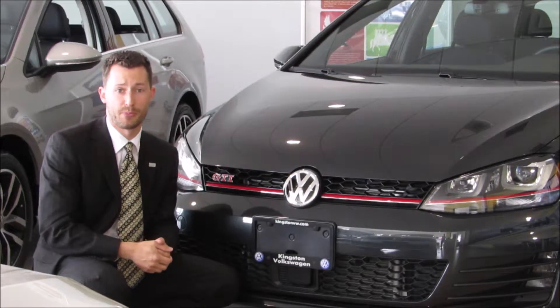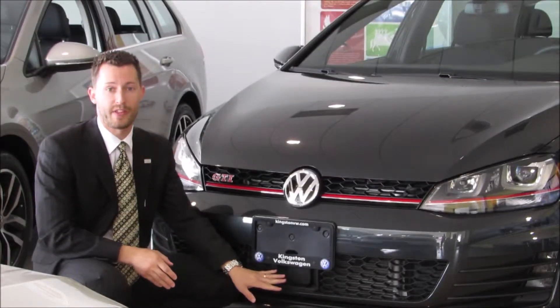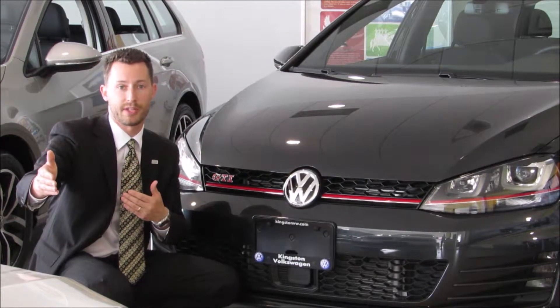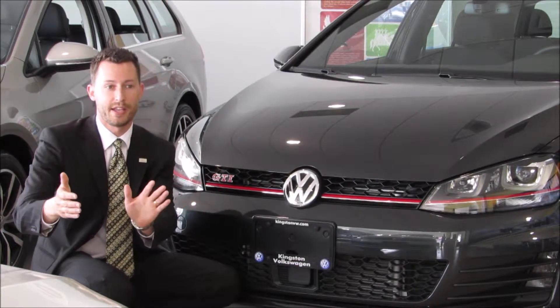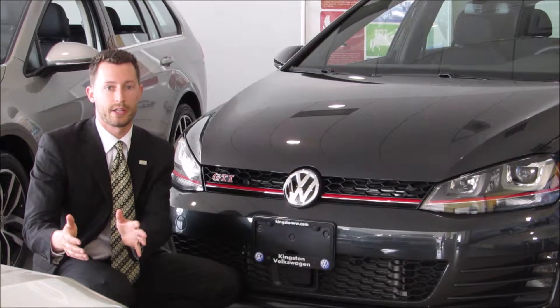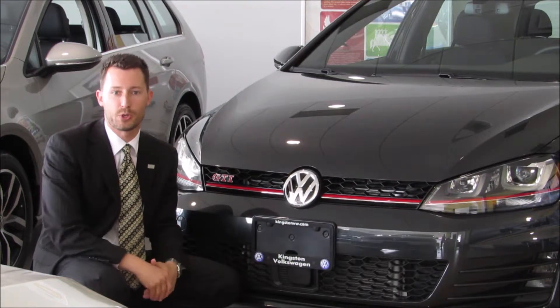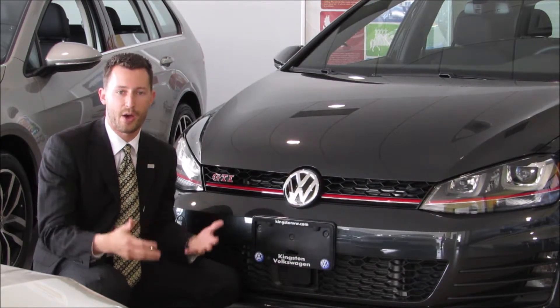It's a very straightforward approach. There's a radar sensor array built into the front of the vehicle and it monitors the distance between you and the vehicle in front. If your speed is too great to avoid a collision, it will warn you in advance of passing essentially a threshold in which you wouldn't be able to stop in time. So it's designed to help you prevent that crash from happening.